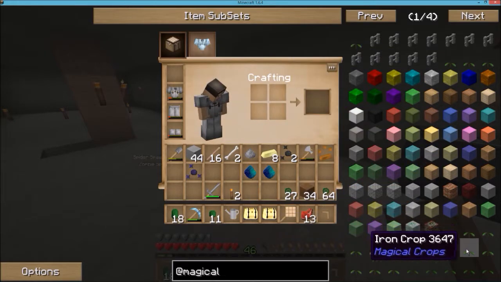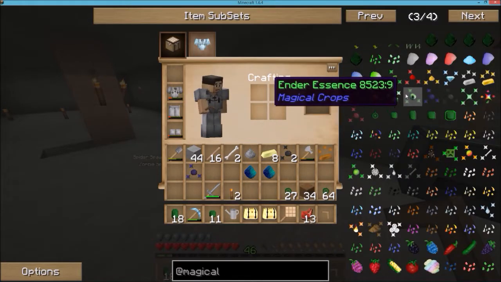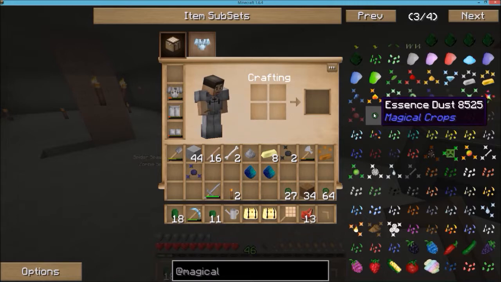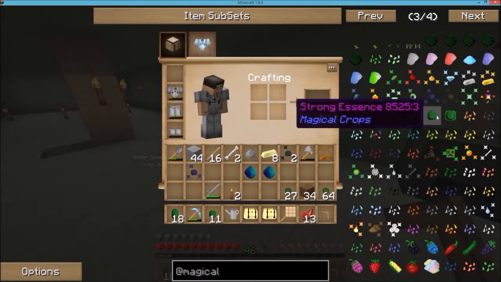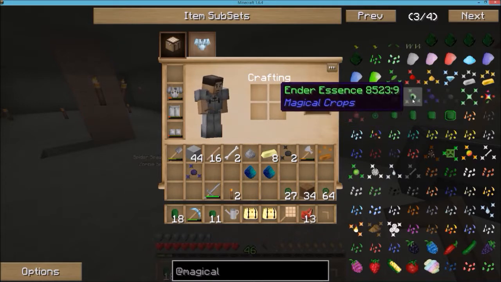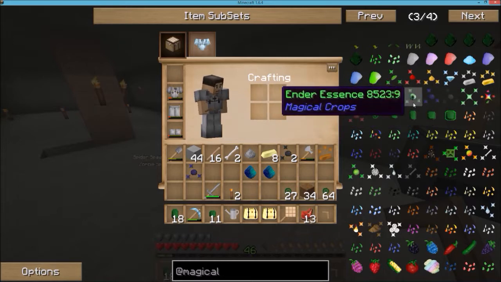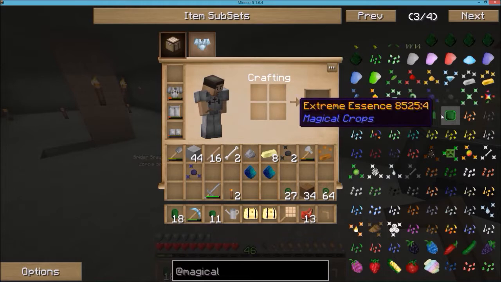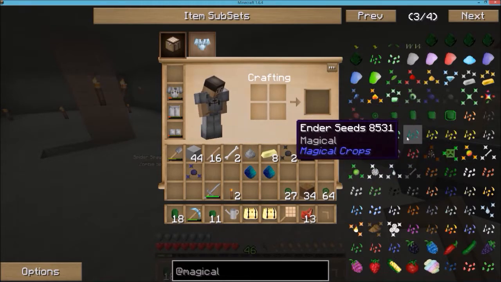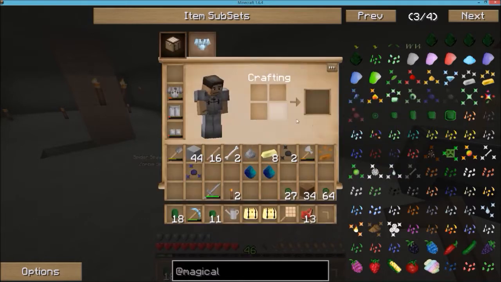And see, you can make blaze crops, and it's crazy. Enderstone, ender essence, and these are the other types of essences. Essence dust, weak, regular, strong, and extreme. Extremes are for diamonds and all that. Ender essence I think is for extreme as well. Oh wait, actually no, they're color coded. Yeah, strong for the ender. There we go.